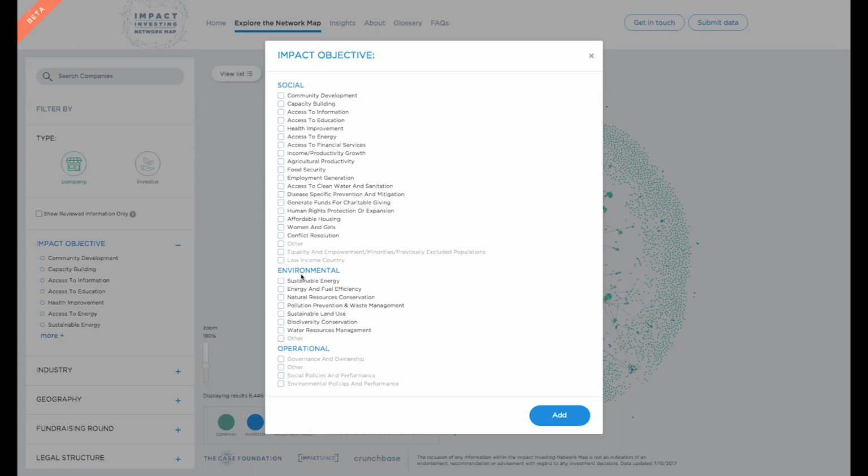Throughout the process of building the network map, we have been particularly focused on not reinventing the wheel. Many organizations have been working hard over the last several years to create taxonomies and frameworks that standardize how we codify and measure impact. IRIS, GEARS, and many others are some examples of different approaches to this. For example, we're seeing a real-time effort on the part of the impact investing community to understand how we might track impact across the SDGs.